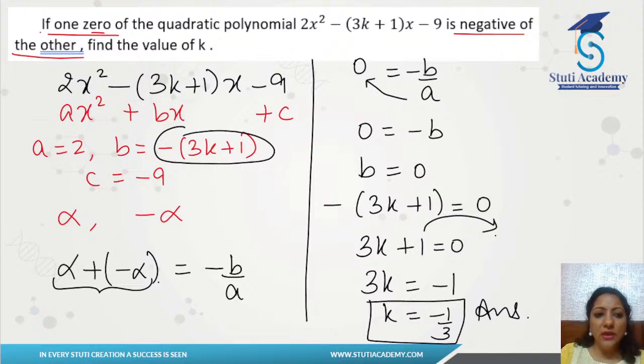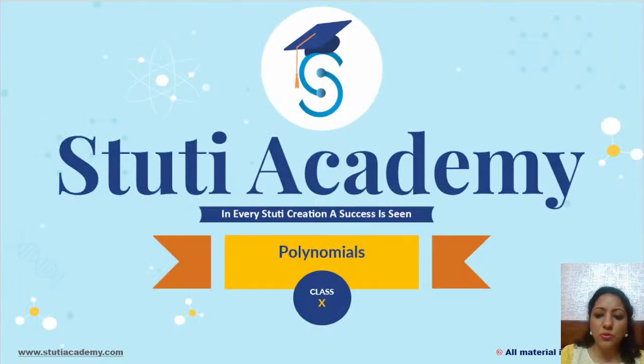Alright children, so I am winding up here. Children, please, before you come for the next class, go through these questions very well. Wherever you have a doubt, you can ask me in the next class. So tomorrow we'll discuss a few more questions based on sum of the zeros and the relationship between sum of the zeros and the product of the zeros.